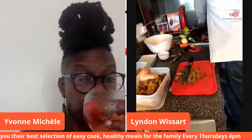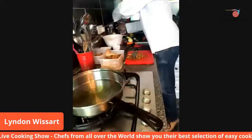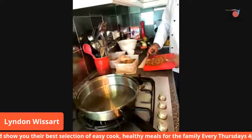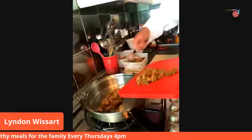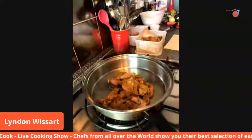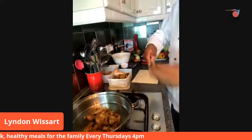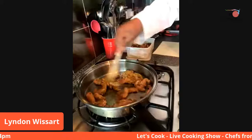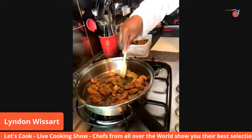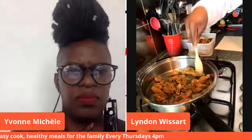In my pan. I've got my hot heated pan. I like to use a little bit of olive oil, two tablespoons, because it's much better flavor. While the oil is just warming up slightly, it doesn't really matter if it's not too hot. You can still put it in, but that's hot enough. I'll put the chicken in first because it's seasoned already. Sometimes when the seasoning is wet, it tends to stick to the bottom of the pan. So I'm just going to spread it out so it cooks evenly. I'm going to cover it for now and leave it for a little bit to cook and to seal off.